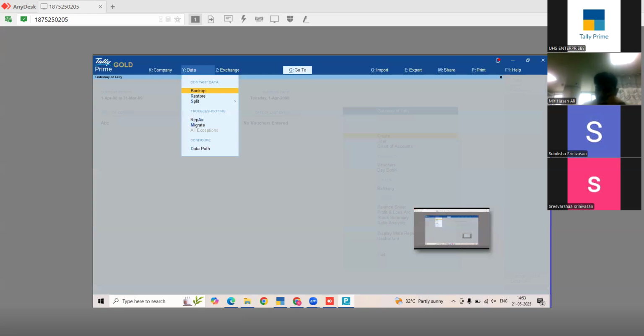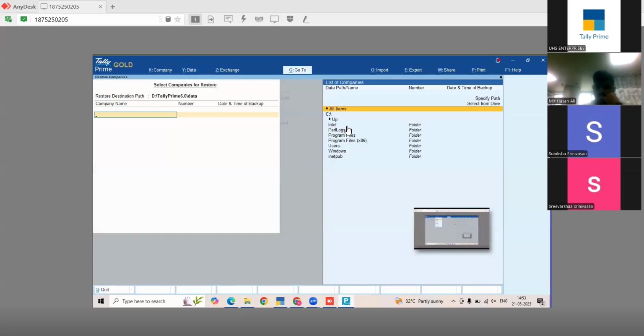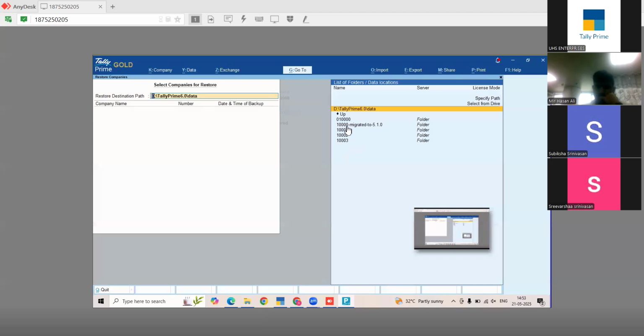So restore. Suppose I want to restore the backup in a different folder. So I'll go to restore, where my data is. Tally is showing the restore path as the running data path. So we should not restore to the running data path even by mistake. We should change to a different path. If the customer says the restored backup is okay, then only we have to move the data to 6.0, a different path. So now I'm doing it.